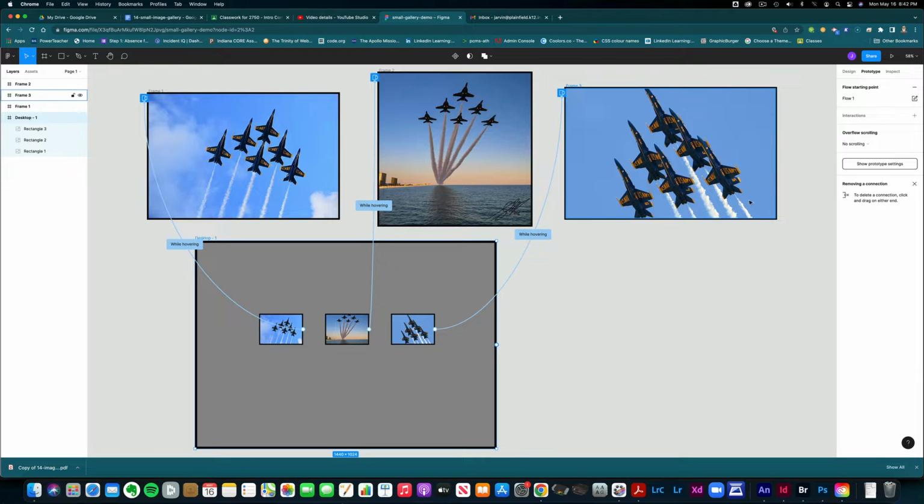All right, everybody, here we go. We're going to take a look at our next Figma exercise. It's going to be a small image gallery. This is one that's already done, so let's look at the kind of thing that we're going to try to create. On this big gray main frame here, I got 3 little thumbnail images, and then I have bigger copies of them. They're called hero images, and they're sitting offside of the frame.